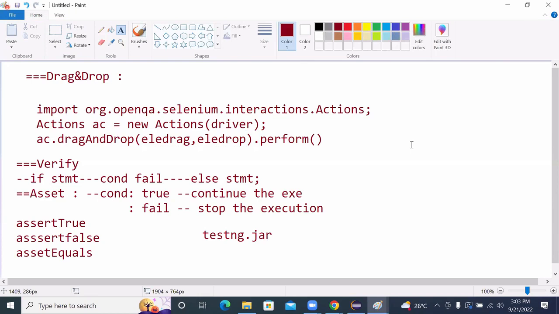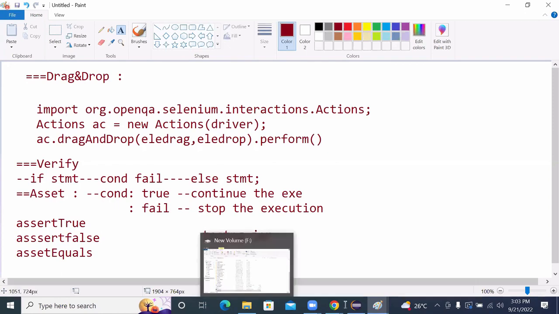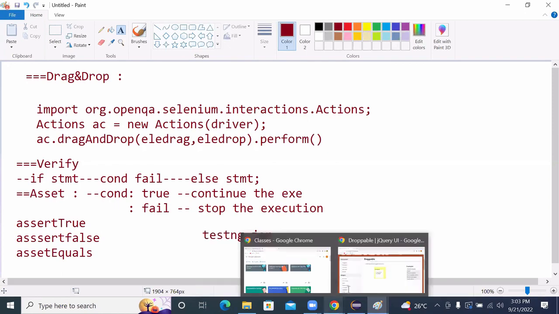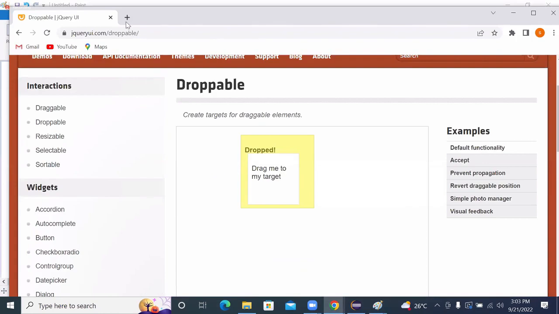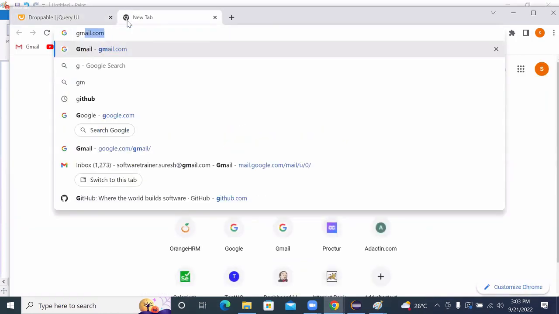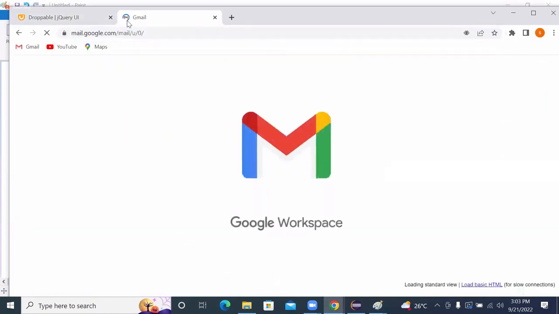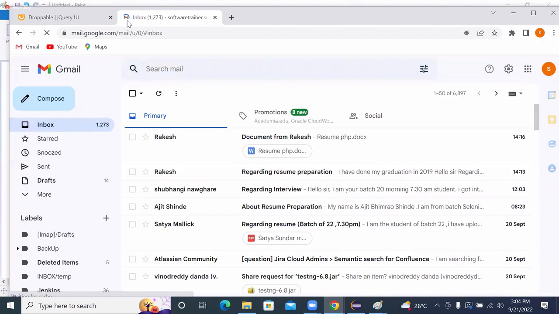Don't be confused that the assert statement is related only to failures or only to TestNG. According to the requirement, you need to understand what steps need to be followed. Now you can see which program needs to be written, and you will be writing it in our regular code.